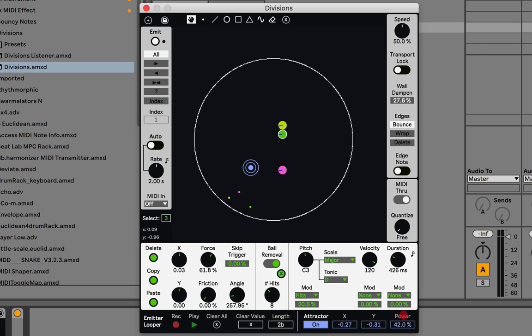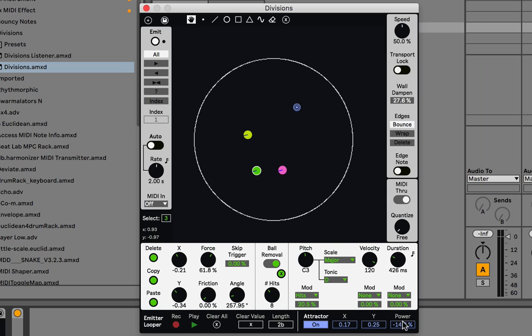And you can turn up the power, or you can turn it down. And if the power is in negative values, it becomes a repeller and actually repels the balls. And it has its position parameters here, but you can also just click and drag it in the hand mode. Same with these emitters. So you can just click and drag all these.